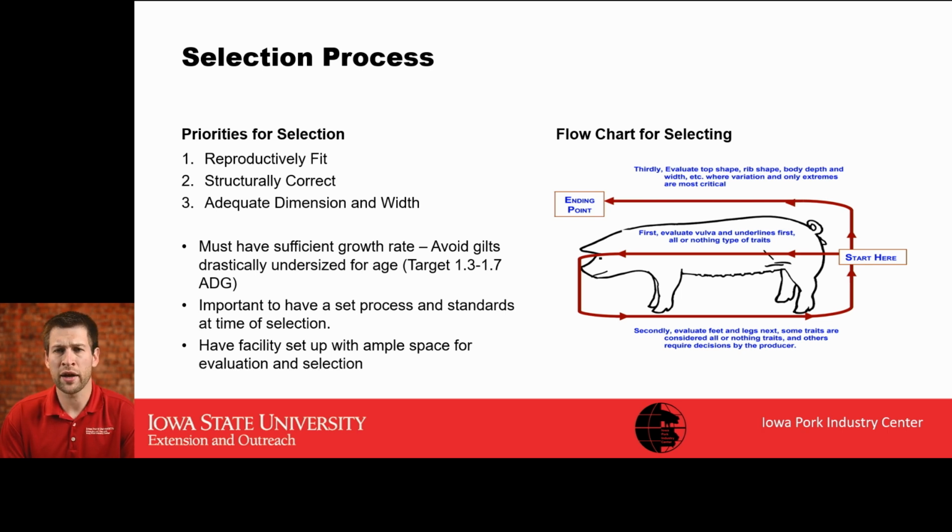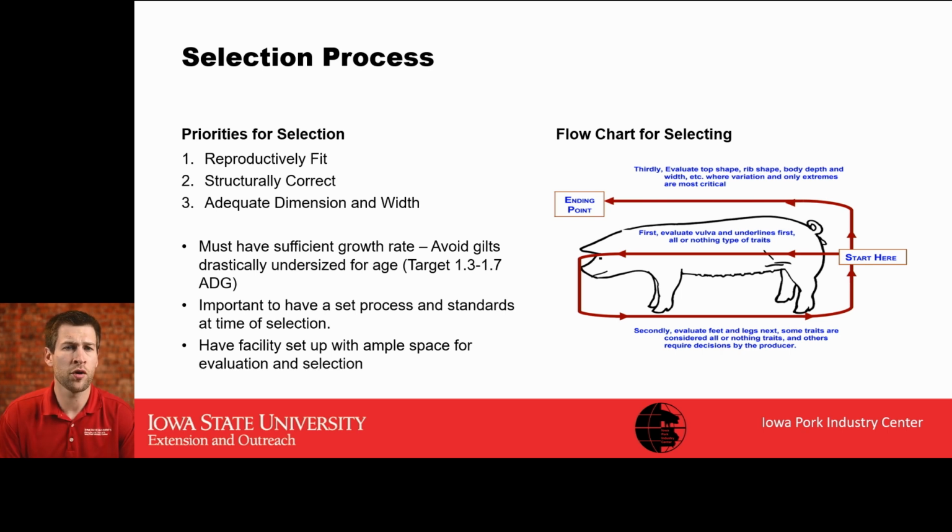But big picture, we want gilts that are adequate in their vulva size, as well as having an adequate underlying number of functional teats before she enters the breeding herd. Typically, the industry is going to look for a minimum of 14 functional teats, evenly spaced. We want to avoid any abnormalities on the underline, such as pin nipples and uneven spacing. Really short, coarse teats are going to be harder for a piglet to latch onto. So 14 well-defined, functional, evenly spaced teats is going to be ideal from an underline standpoint. Obviously, as we've already alluded to, we want to select ones that are structurally correct.